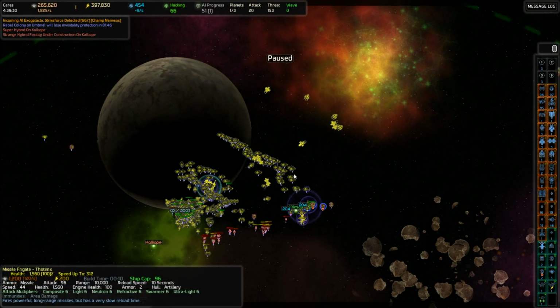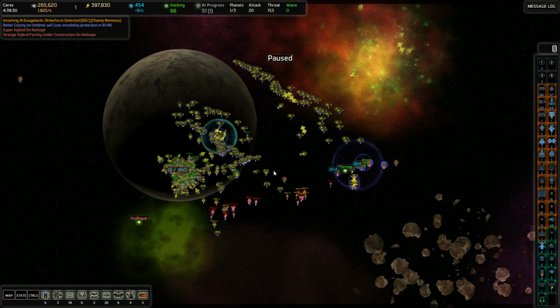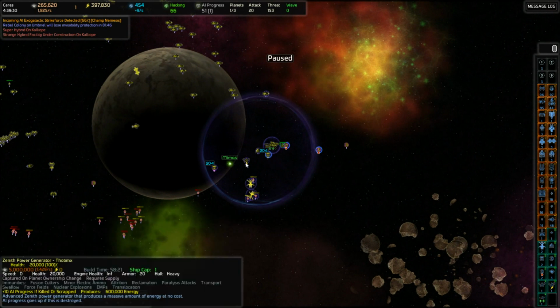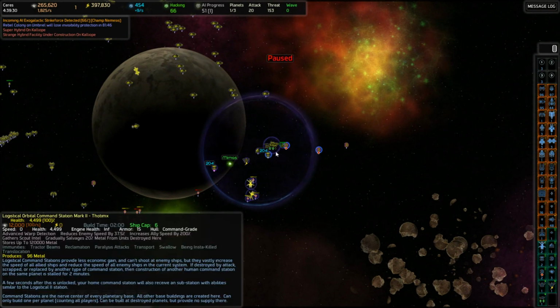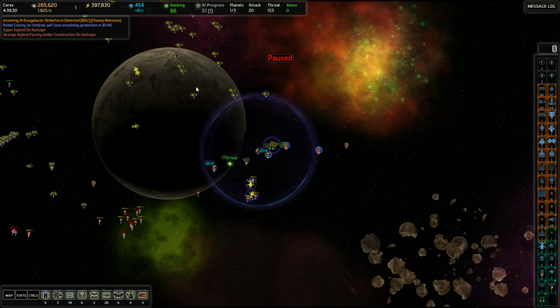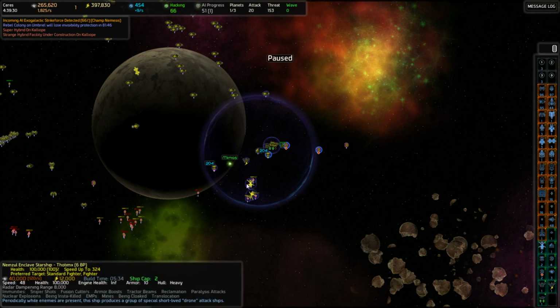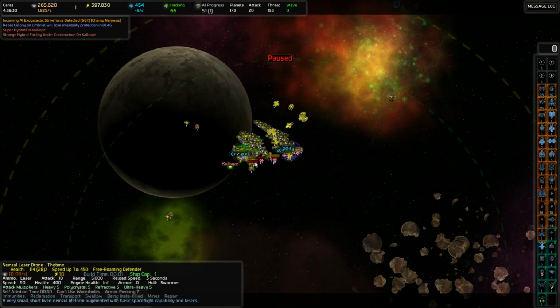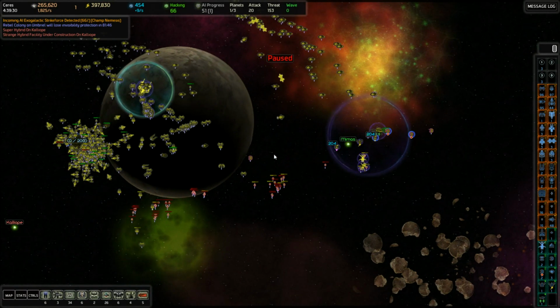We took Ceres. We've got sort of a ramshackle defense in here. A bunch of ships. There's our command station. We've got the Zenith power generator and our standard one about to go up. I took down the metal converters because now we're really going to need the metal as quickly as possible. And we've got our sniper turrets way over there. There's nothing wrong with them being there. And we're going to be building some more turrets in here, but not a lot.